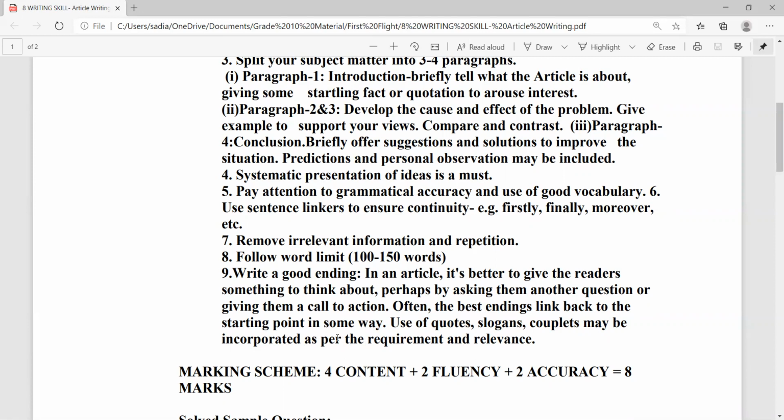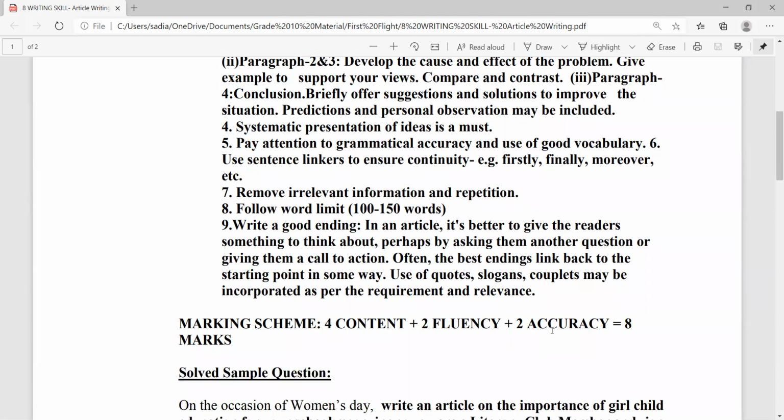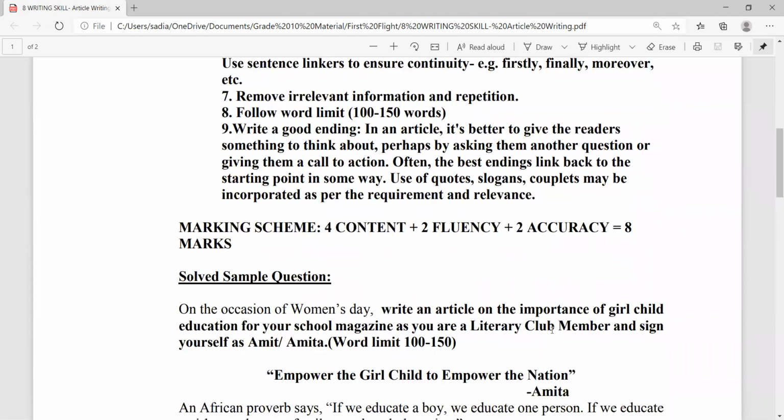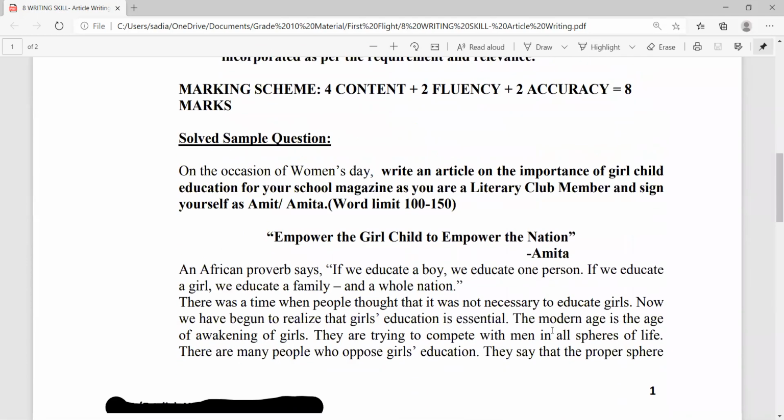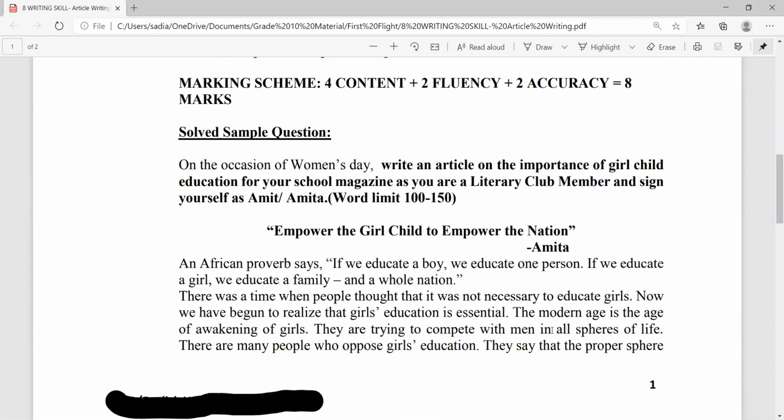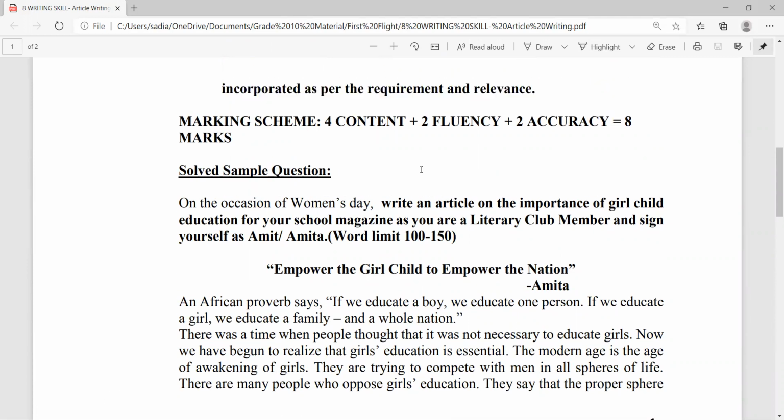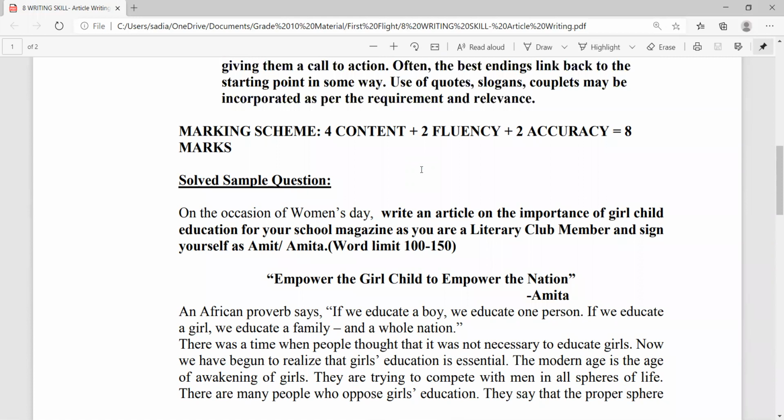The marking scheme has been regrouped. It's now 1 mark for format, 2 for content, 1 for fluency and 1 for accuracy. So that adds up to 5 marks, which was previously 8 marks. This is for the current academic year 2020-2021. It might be revised back to the original version. Therefore, kindly adhere to only the current year's scheme. Students appearing for the AISSE in the year 2021 may follow the 5 marks format.